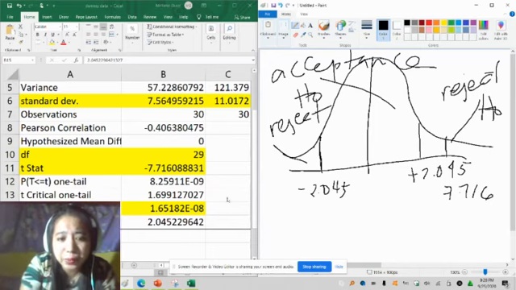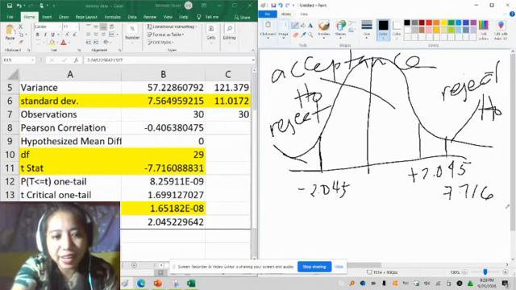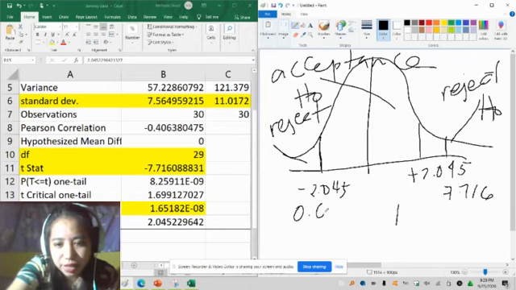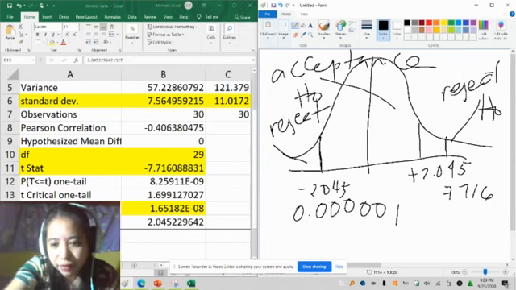Or if we're going to look at the value of the P, the probability value, so the area here is actually, so we have a negative 0.08. So we have to move it. So we have 0.000, 1, 2, 3, 4, 5, 6, 7, 8, 1, 6, 5. So let's just double check it. So 1, 2, 3, 4, 5, 6, 7, 8.